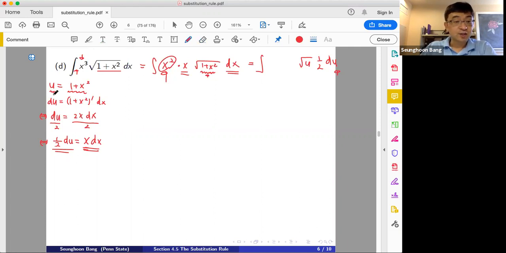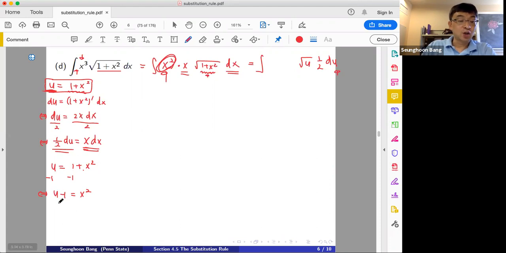One idea is here. We have u equals 1 plus x squared. We already have it. You can use u substitution here. U equals 1 plus x squared is given. You have to solve this equation for x squared, so only subtract 1. So what's that? The u minus 1 is x squared.